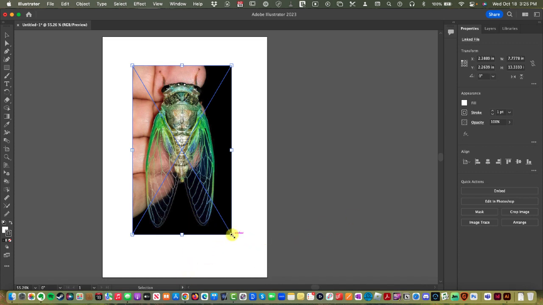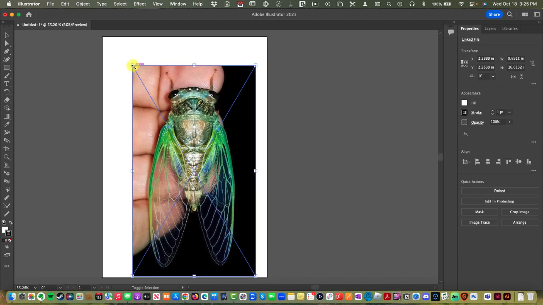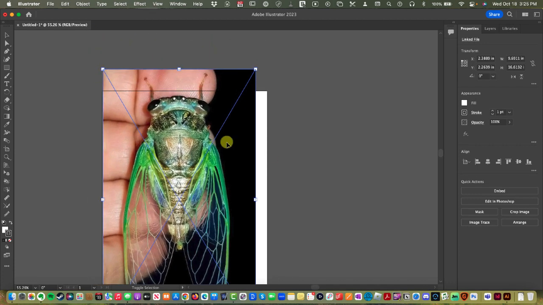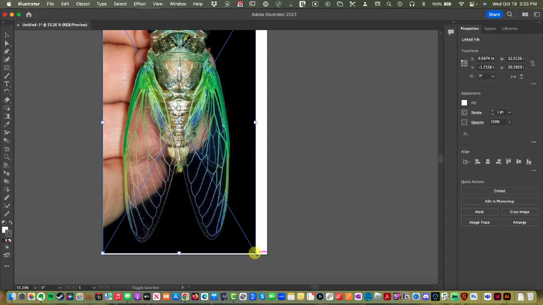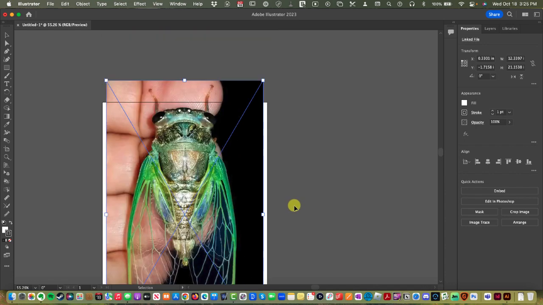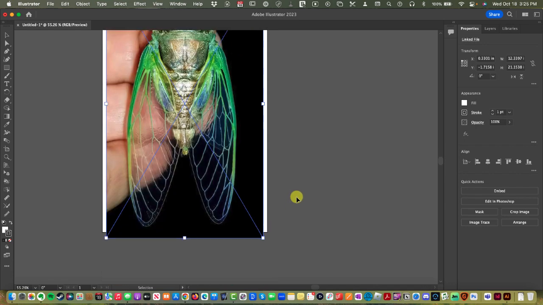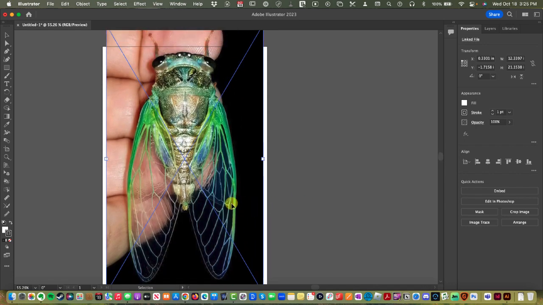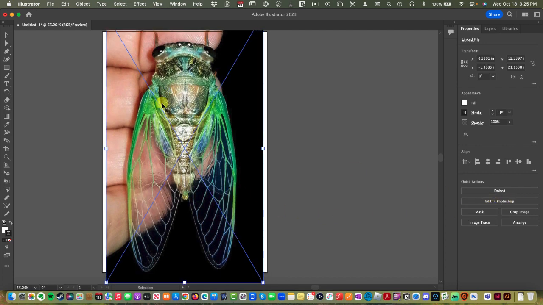So what I'm going to do before I embed it, I'm going to hold down my Shift key. And I'm just going to fill the screen up, or my artboard up, with this image. Kind of put it in the middle there, and I can move this around once I create it, but for right now I'm going to put it where I want it. I'm going to embed it, and that's going to get rid of that X, meaning that this image is now contained in this Illustrator file.